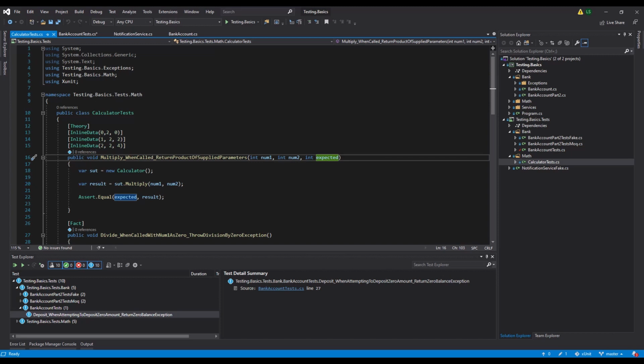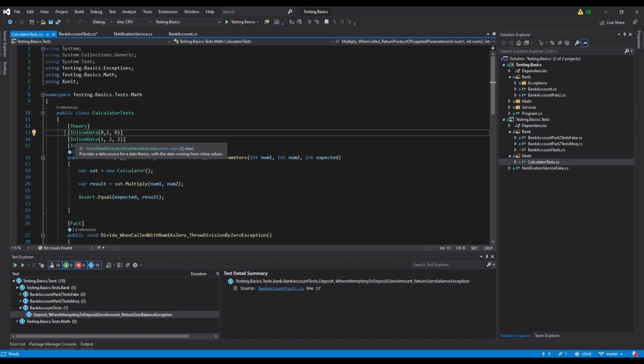Can you imagine if we didn't have these here? If you write it as a Fact, it just means one test. Think of it that way. But now we're saying we don't want it to be one test. We want it to be parameterized, or oh gosh, the word itself is like a tongue twister for me, really, to be quite honest.